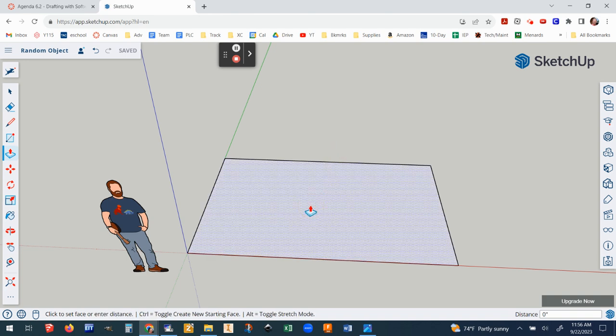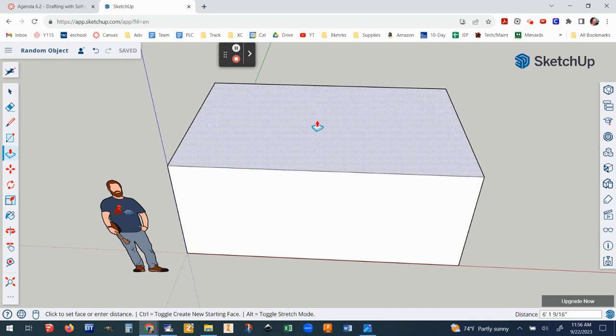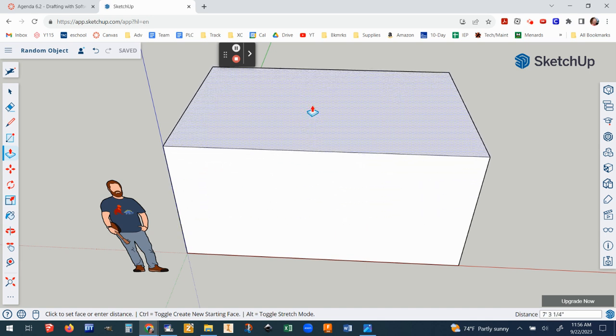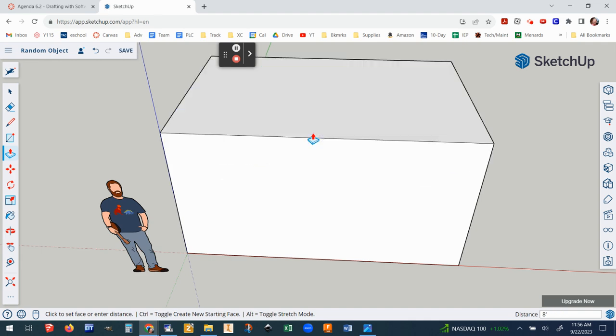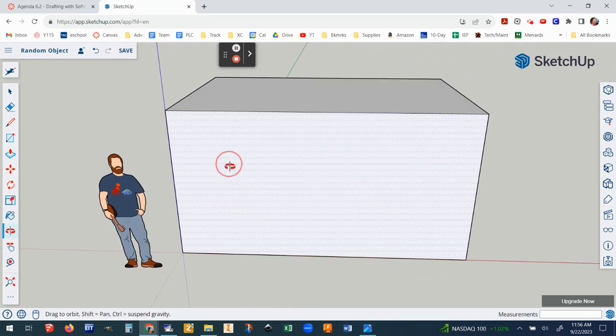So if I click on it and just move my mouse, I'm starting to make it three-dimensional. Now I can place this where I want, but I want it at a certain height. So I'm going to just let go of my mouse and type in 8 feet, which is an apostrophe, enter. And as you can see from Ty here, that's about 8 feet tall. That's about what we want.